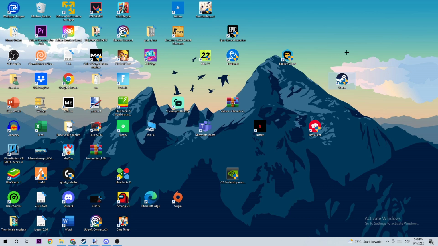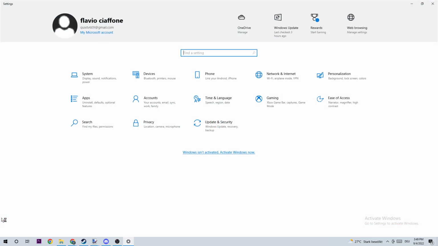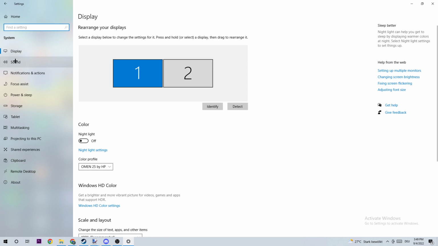So as the first step, I obviously want you to check if your USB ports are working by just switching them. If your mic is plugged in by USB, just switch the USB port. And as the next step, I want you to navigate to the bottom left corner of your screen, clicking onto the Windows symbol, opening up your settings, navigating right onto system and clicking onto sound.